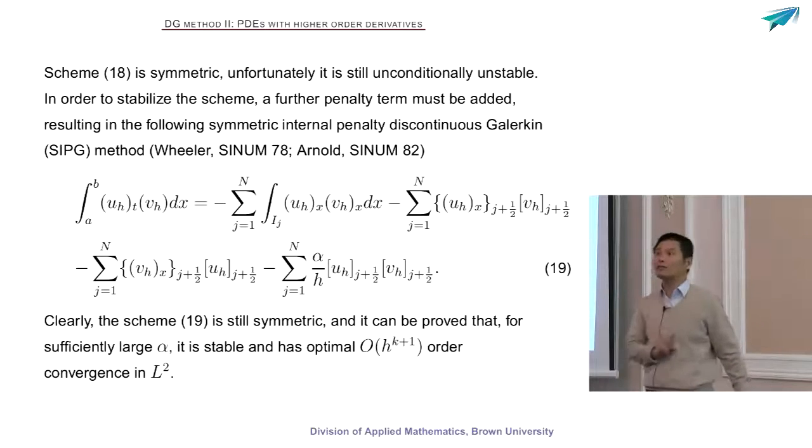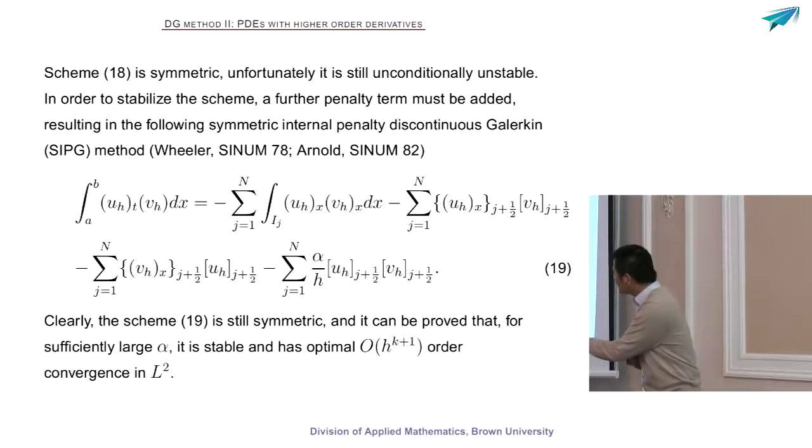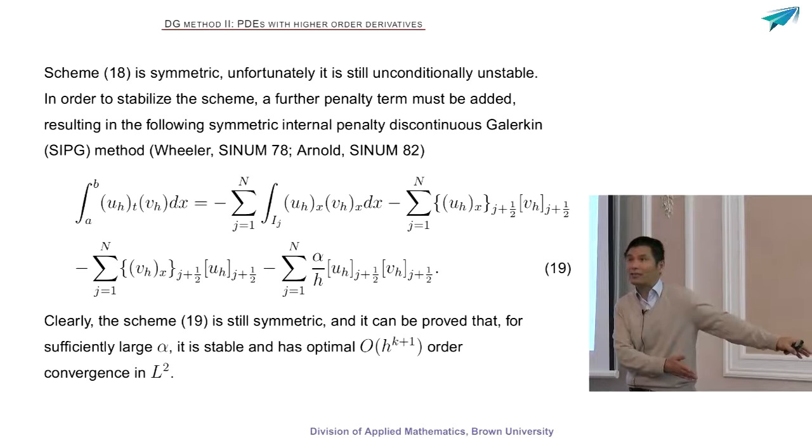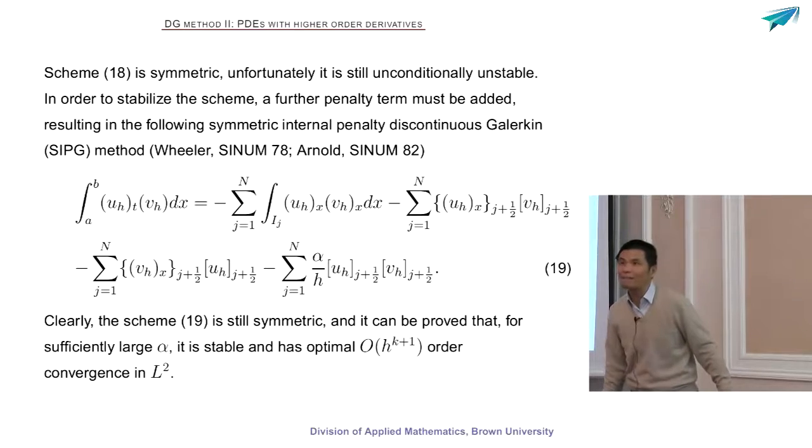Why is this a good term? Because if you replace v by u, this is a square with a negative sign with a huge coefficient, so that stabilizes. This is on the right. If you have a negative term on the right, it certainly stabilizes your scheme, right? So you can imagine that by tuning this alpha sufficiently large, I could get a stable scheme. Indeed, that is the case. There's a mathematical theorem saying that if alpha is large enough, the scheme is stable. 1982, very early.